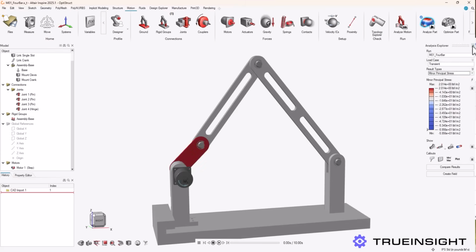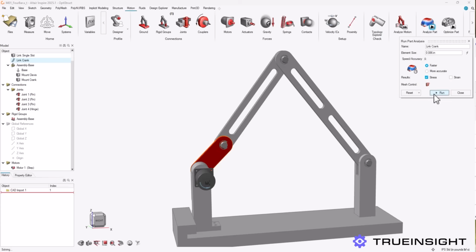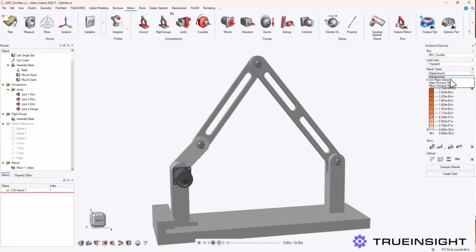One thing I want to make sure I show you is how easy it is to make changes in the study once you want to run the simulation again. So let's say I want to change the motor speed to 120 RPM. I can click on the motor and then make that change, go back and rerun that study. And now that it's done, I can see the difference in results between my first run and my second run. Again, all this was done in seconds or minutes and not hours.